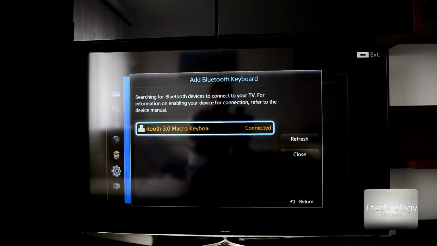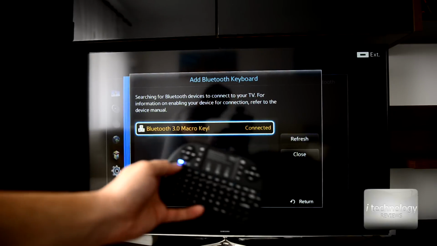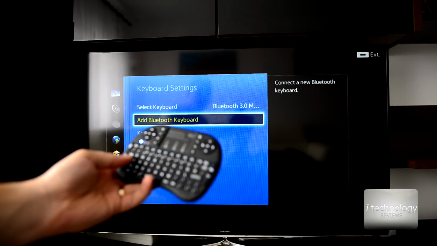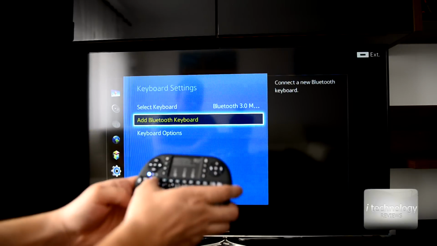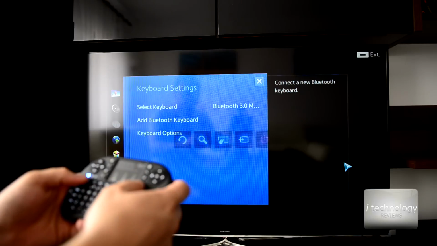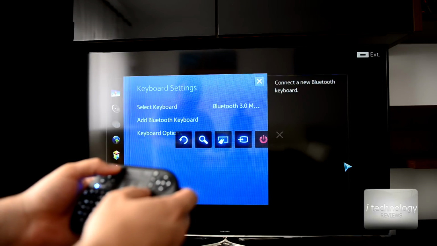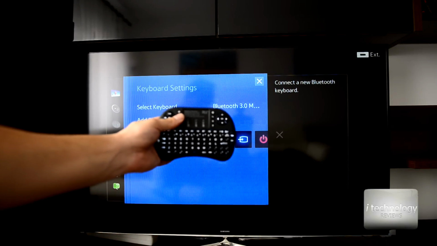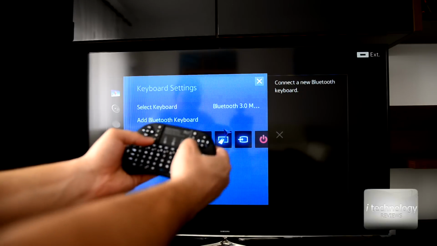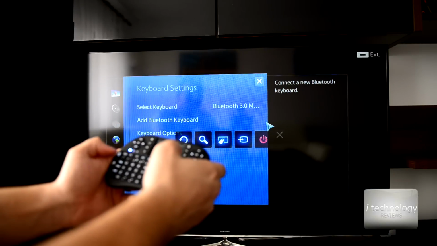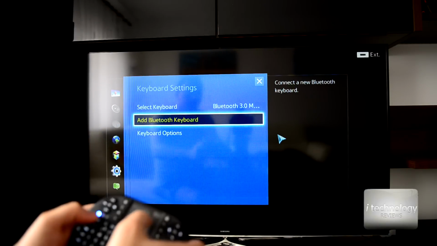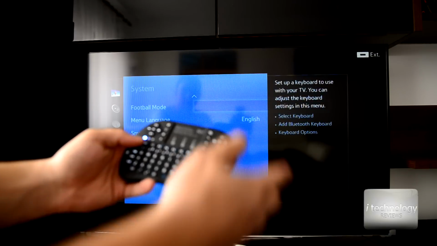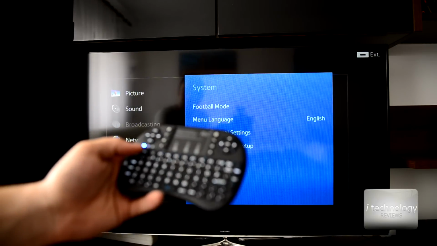So now let's see, for example guys, if I can control the TV with this keyboard. I'm curious what functions will work and what functions will not work. So for example, press the home button. The home button doesn't work as in smartphones, not even the back button. Let's press escape and go, for example, to the smart hub.